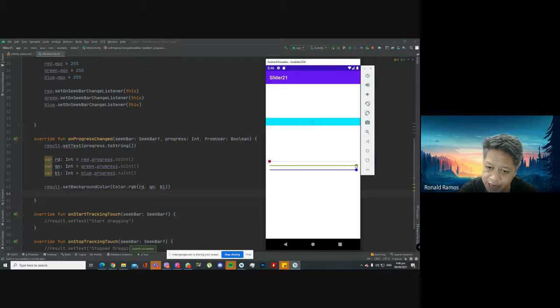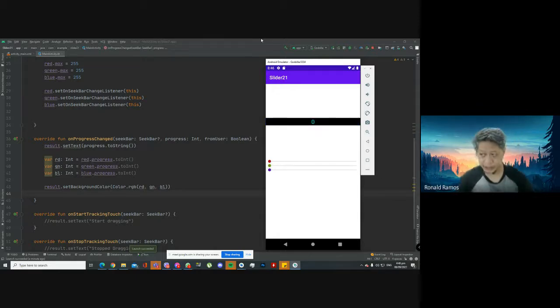And then if I make them all 0, this should be black. And so very quickly, we are able to integrate seek bars into our application if you ever need them. Any questions, comments, or clarifications so far?